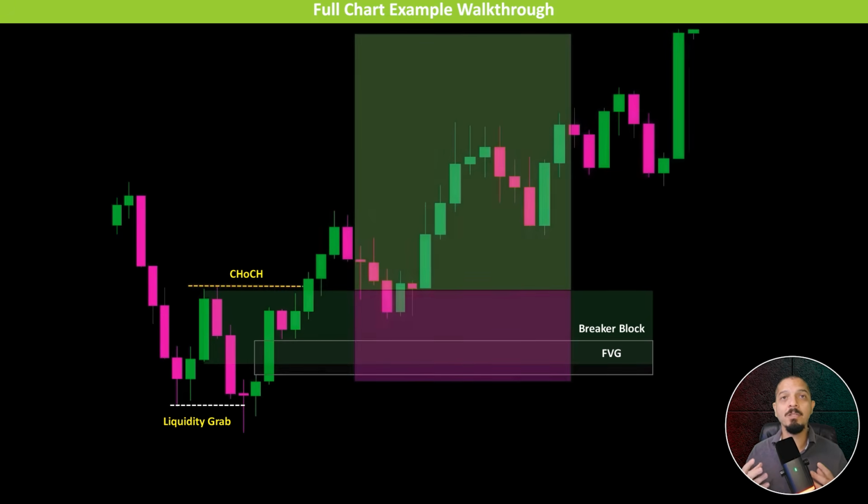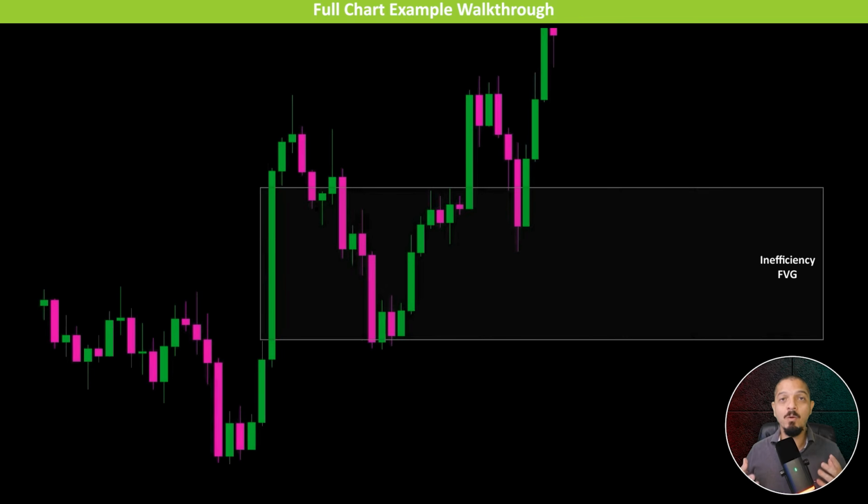When planning the execution, there are two main options. The first is a single time frame entry taken directly from the current chart. The second is a more conservative approach that waits for additional confirmation. This could include looking for multiple reversal signals, such as a change of character forming on lower timeframes inside the breaker block that was identified on the higher timeframe.